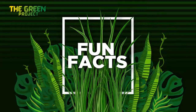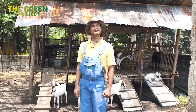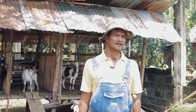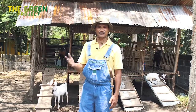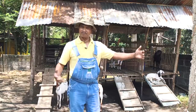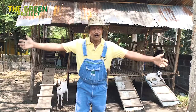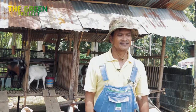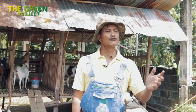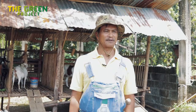Before we continue to goat raising, here's an additional fun fact that you might find interesting and helpful. I want to share with you a concept about farming that doesn't really require a lot of land. For 300 square meters, you can have a pig farm, chicken farm, goat farm, fish farm, beef farm, and all the vegetables that you can grow. In this particular farm, maybe a little bit bigger, but even if it's more congested and with a lot more tower gardens, you can have all the food that you need. There's no limit to what you can do to provide for yourself so you can be self-sustaining and enjoy food security in the context of fighting poverty and breaking the cycle of dependency.